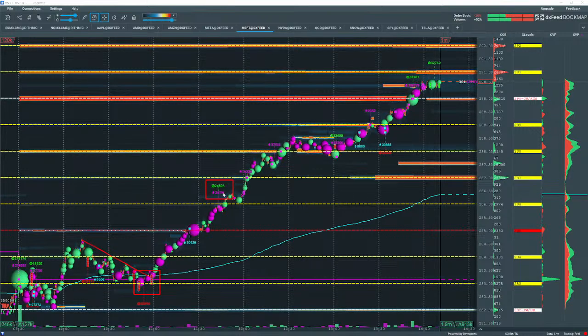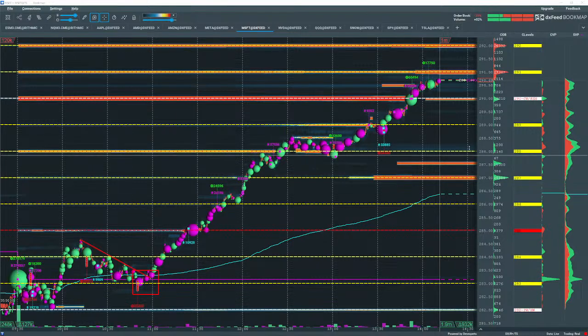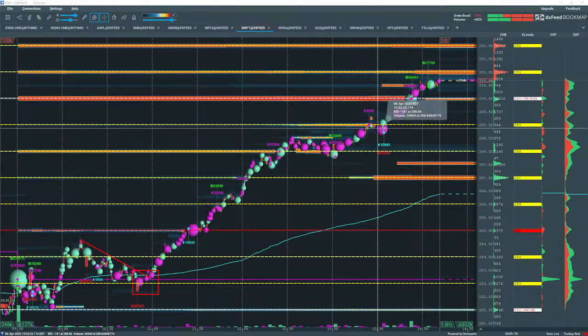And then on the other hand, here with this bright red and light blue, the bright red is a sell sweep, and those are aggressive sellers being absorbed by passive buyers. So that's what those numbers mean. Again, the bright red and green are aggressive orders, and then the purple and light blue are passive orders. And that's the absorption and sweeps indicator that I'm showing on chart here. All right, so that's Microsoft. And the next is NVIDIA.